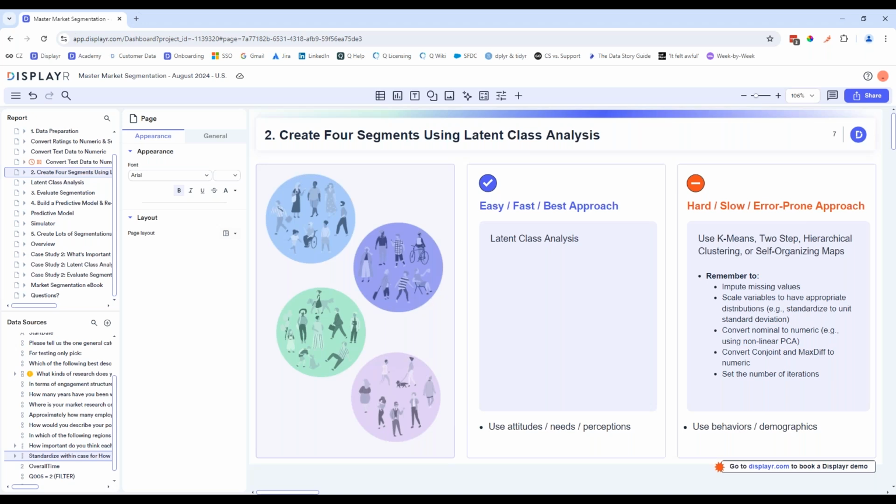Okay, let me see, we keep getting some great questions. So someone's asking how to use segments to respond to sentiment analysis. You could certainly perform a sentiment analysis and see if there are any differences across the segments in their sentiments, but I think that's largely up to you.